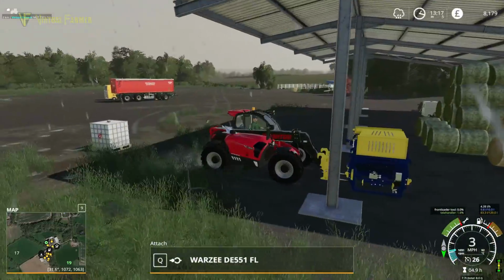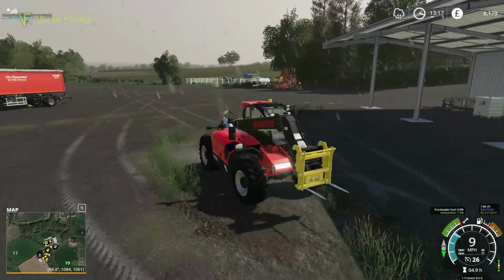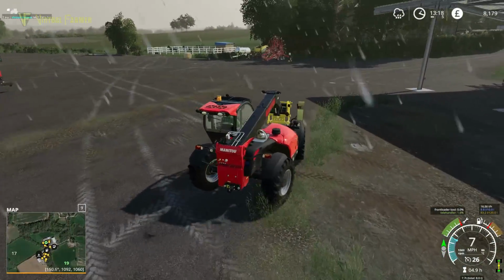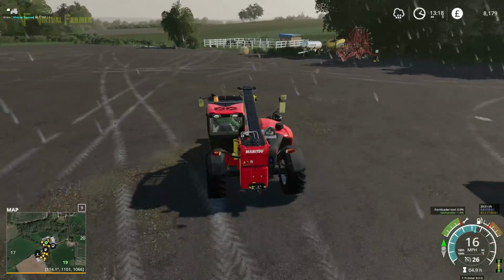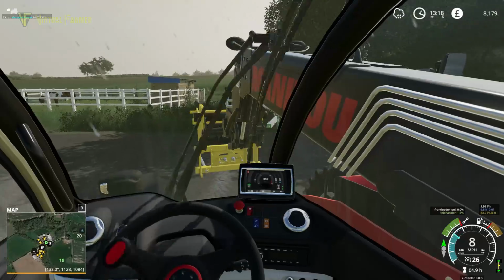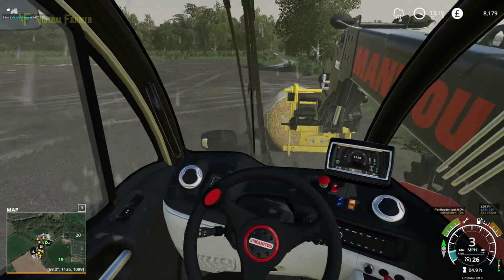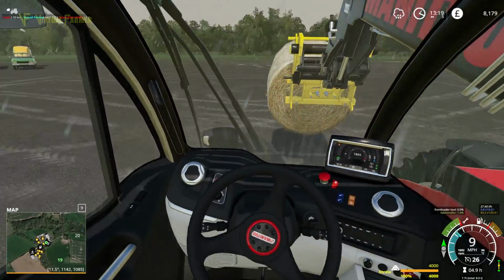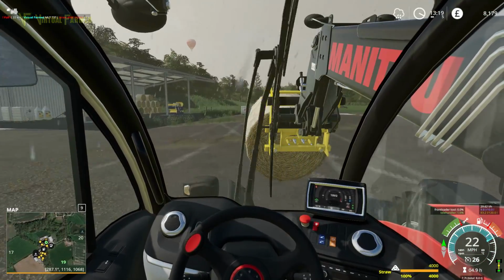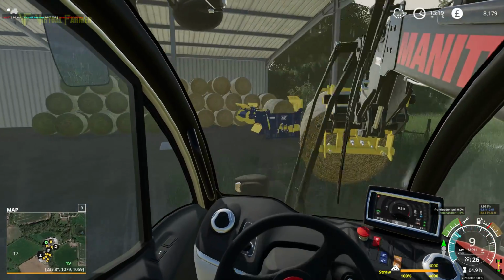There we go. And come straight out with the bale spike. And here you can see the little bale spike that's in here. Just a fantastic little bale spike. Right, and let's go back in cab because I find it easier to pick up bales in this manner too in the cab. And there we go. So that's it really. That is our horses all set up, raring to go. Very pleased with how that's worked out.